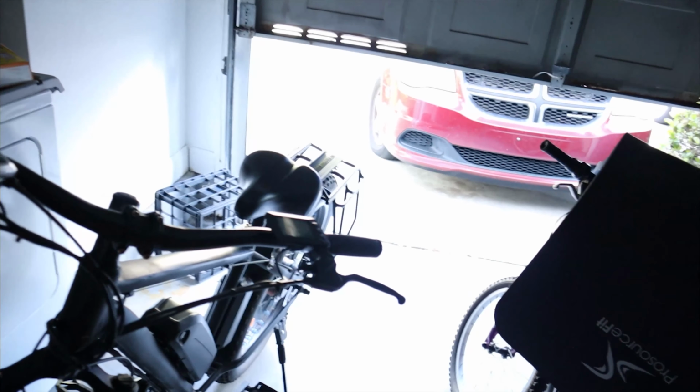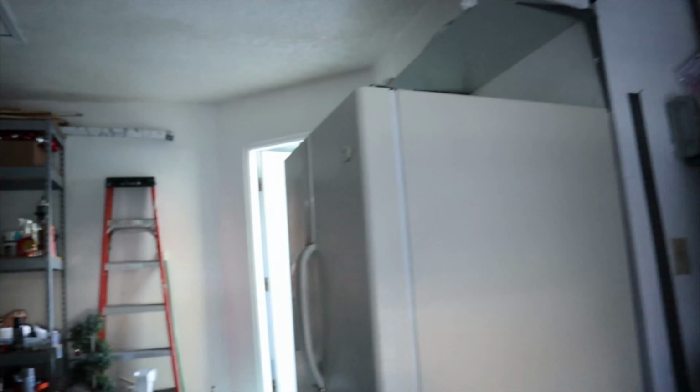So yeah, that's pretty much it. This thing literally takes me anywhere. It goes 25 miles per hour, which is almost like moped speed. If I pedal a little bit, there's this thing called pedal assist, where you pedal a little bit and it puts in the rest in electrical power, half and half, and it can take you 45 miles. If you just want to go full electric, with no pedaling at all, it can take you about 30 miles on one full charge.